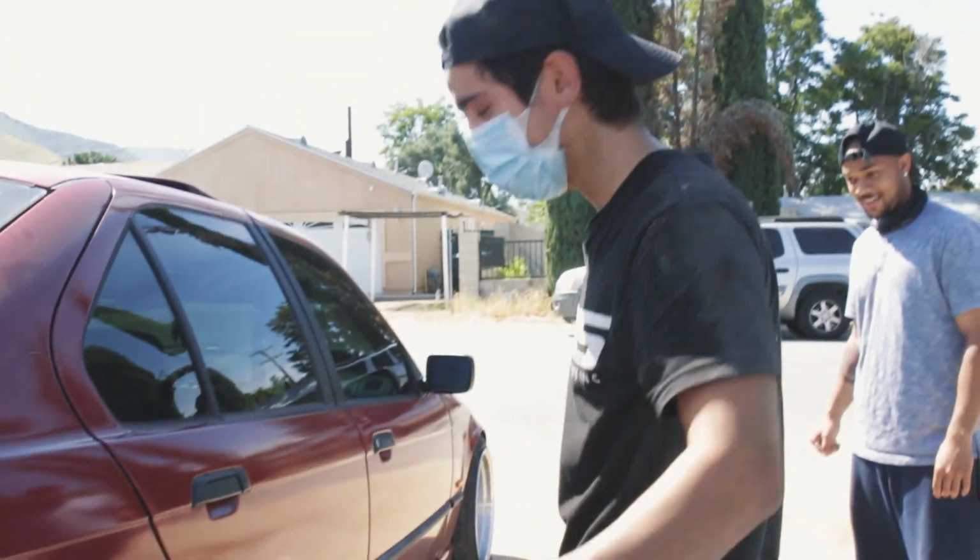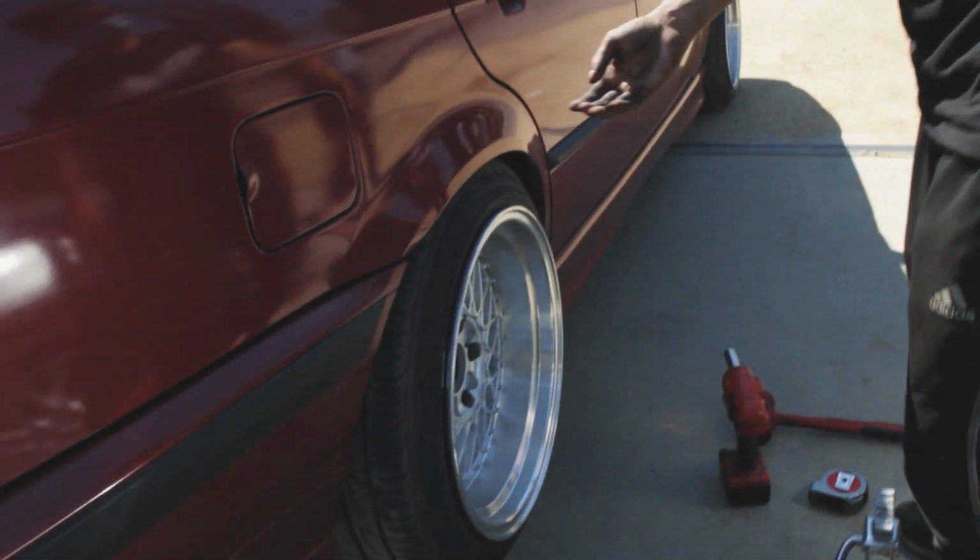So guys, as you can see, this thing's not even on the ground and it's already tucking. I can barely fit my finger in there. So let's see how this comes out.